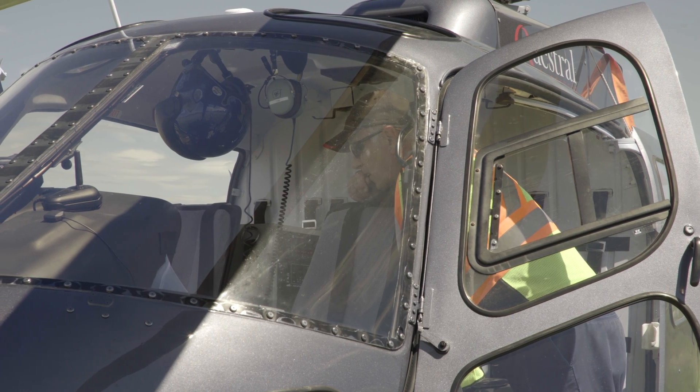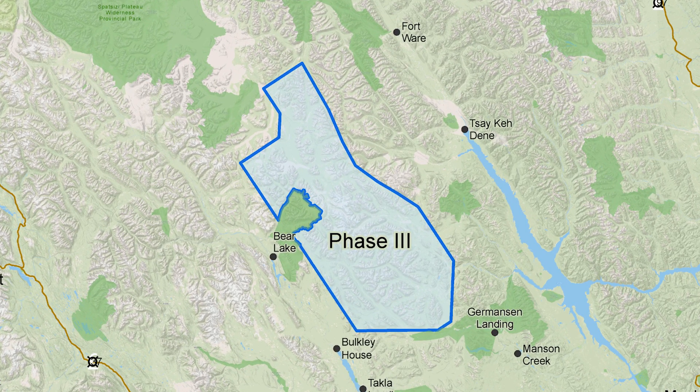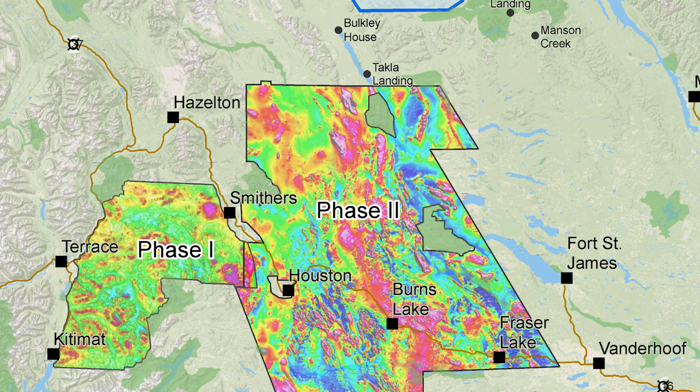The survey will produce maps. We know that information produced from surveys like this serves a greater audience than might be apparent. Obviously explorers and prospectors will use the information for exploring for minerals. However, we do know that governments — First Nation governments, regional governments, economic development officers — will also use this information to gain a better idea as to what economic opportunities might be in the area. Also, when it comes to making crucial resource management decisions — decisions about where mining is appropriate or where protection is appropriate — this map shows where the Search Phase 3 project will occur. You can see that it's quite a remote part of British Columbia, and you can also see where Phase 1 and Phase 2 were flown over the last two years.